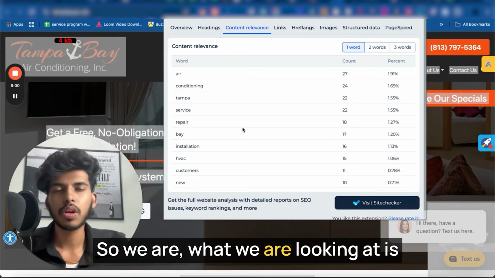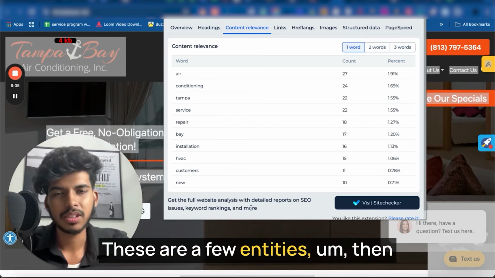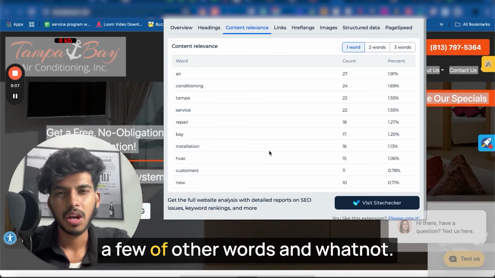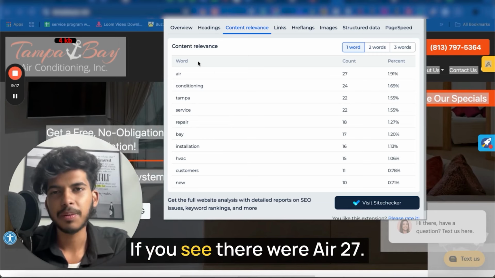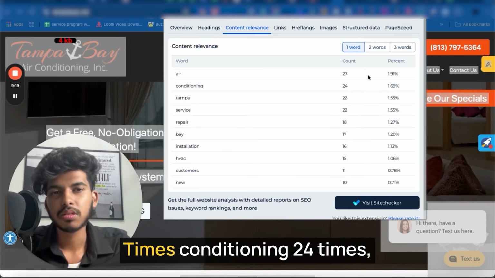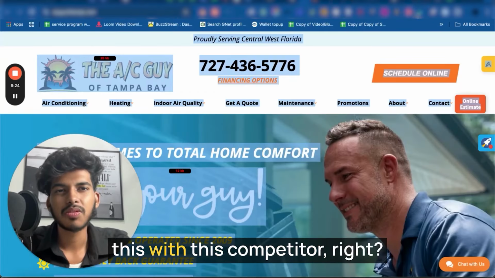So what we are looking at is content relevance for now. These are a few of the entities, then a few other verbs and whatnot. So what we are looking at is what this page revolves around. If you see, they have got air 27 times, conditioning 24 times, and I'll check this with this competitor.